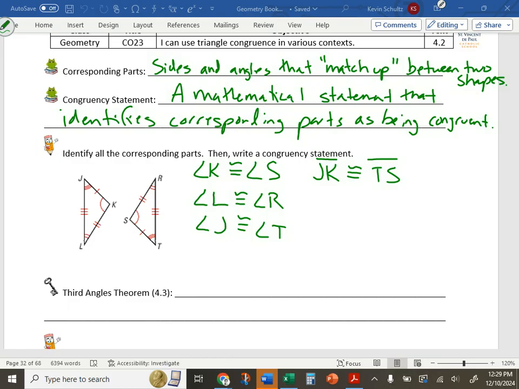The next one will give me another pair of sides that correspond here. J and L, and T and R. Good. Side JL and side TR. And again, pay attention to the direction here. J is our 3 arc angle down to our double arc angle. We have to go the same way from T, our 3 arc angle, to our double arc angle.